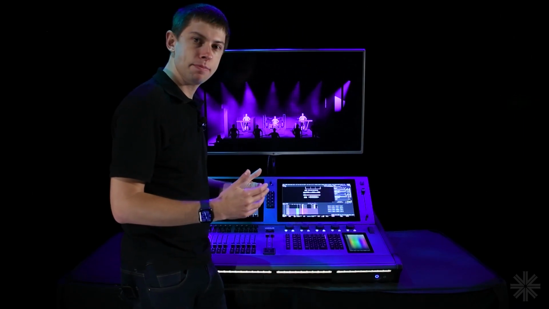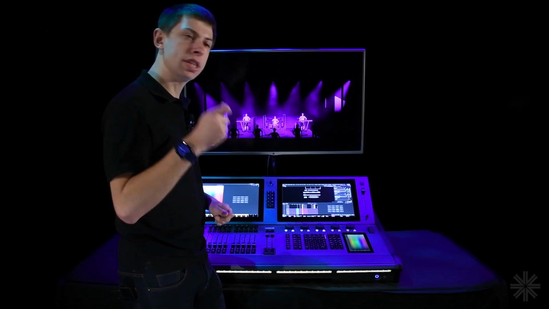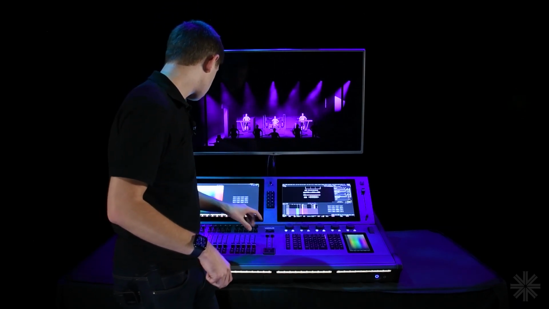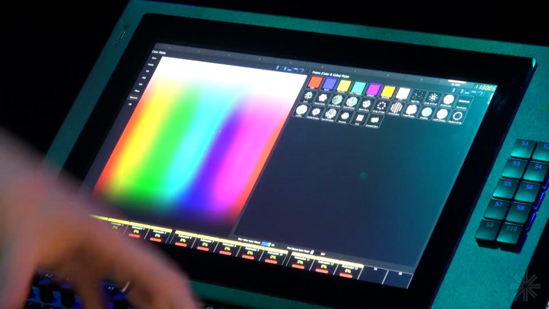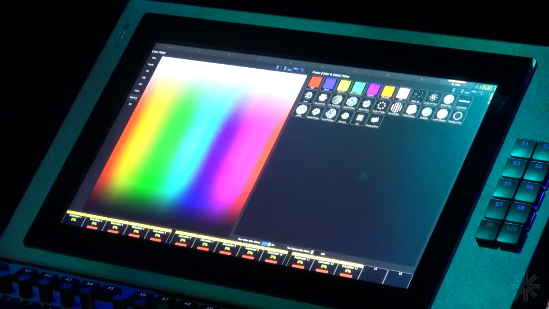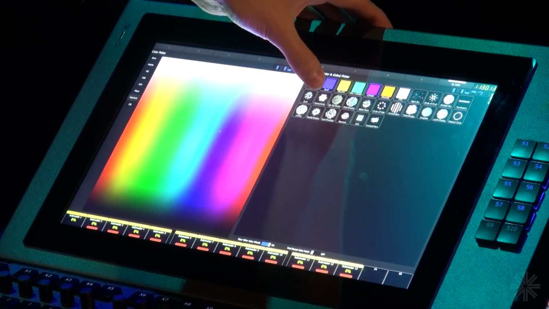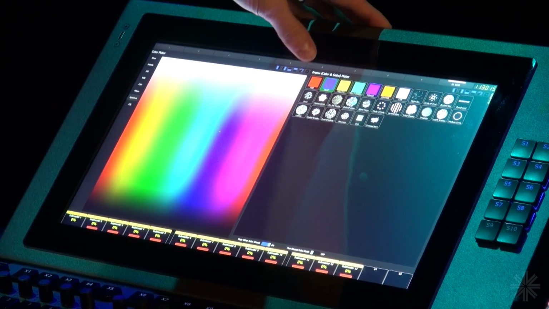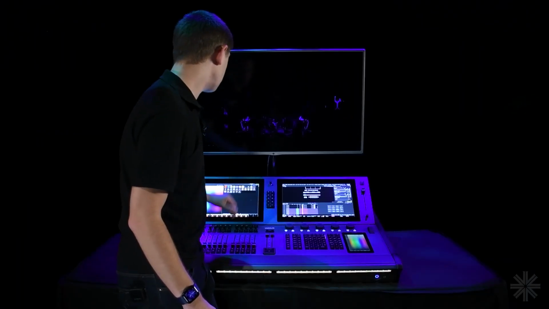Now, if you're regularly controlling the slots of colour wheels and also gobos, you might find that you want to use the frame picker. So on my second screen here, I'm going to open the frame picker. Within here, it's going to show me the available frames for the currently selected fixtures. So I can tap on a gobo image, pop that into my fixtures if I want to, and I can use one of the colour slots within that particular colour wheel.